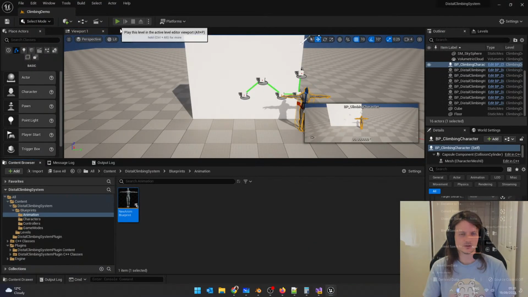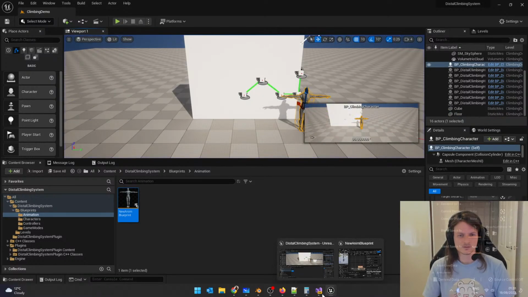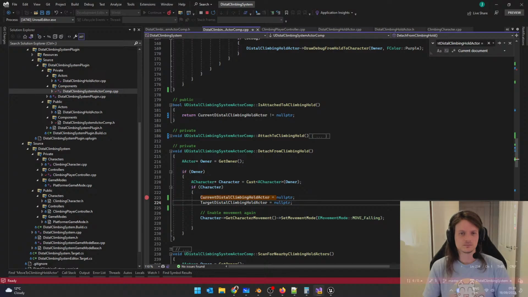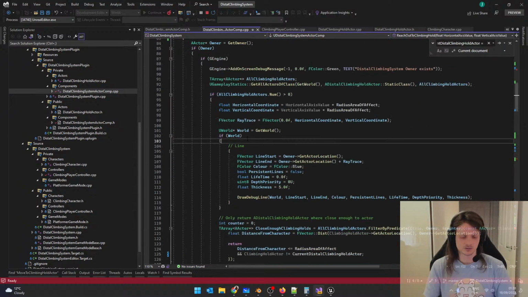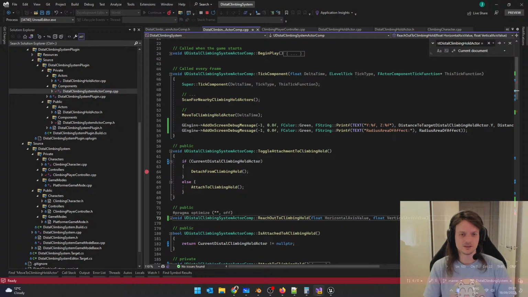What am I doing wrong here? Toggle, toggle, toggle. Let's toggle this one up. It's getting pretty funky, that.